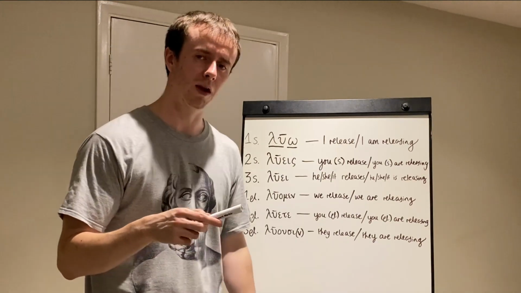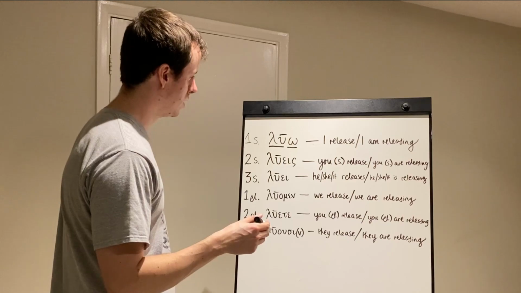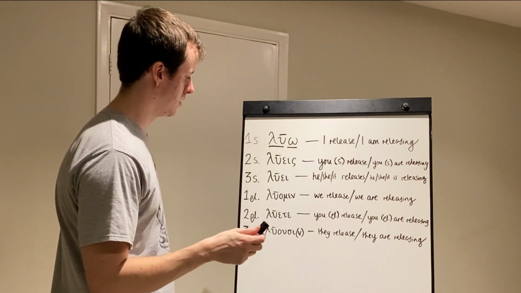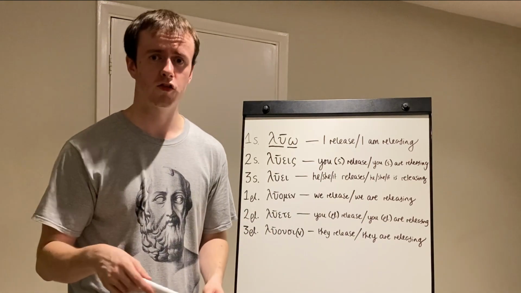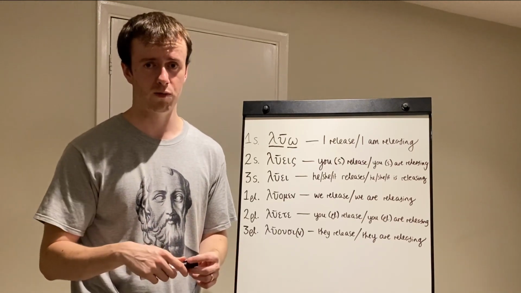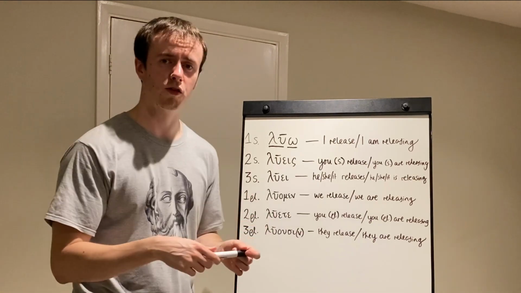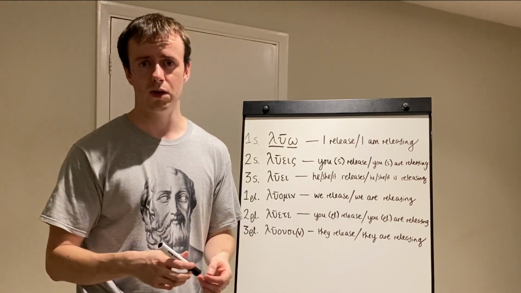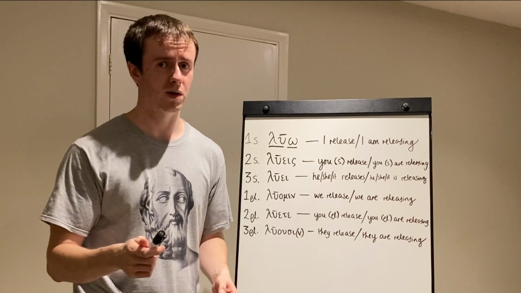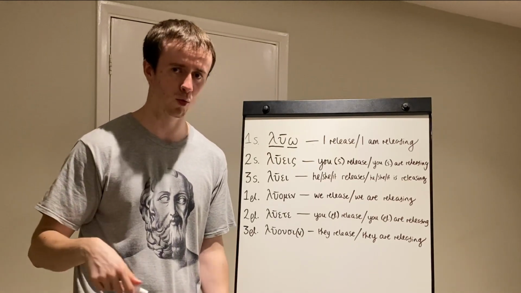So those are three popular paradigms for memorizing how to conjugate verbs in ō in the present indicative active. For the other verbal forms, I shall be using the paradigm pauō, as I think that is the most popular one in general. So if you're going to memorize one of these three paradigms, I would memorize pauō, the second one, meaning I stop. So you should memorize pauō, pauēis, pauei, pauomen, pauete, pauousin.